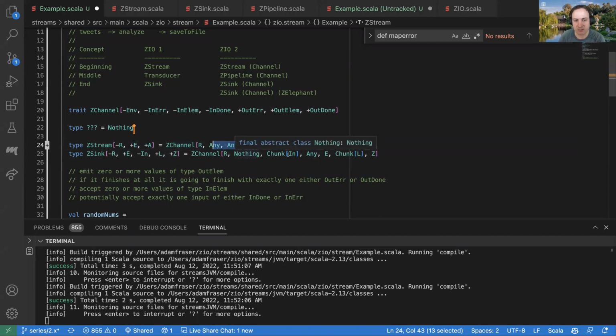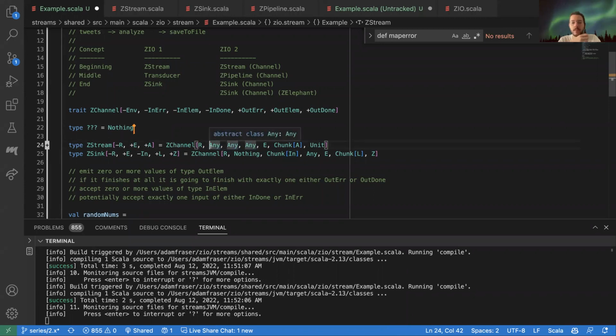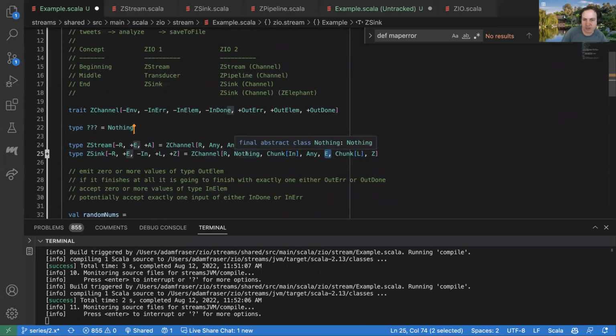So we can just throw them away and accept anything here. But the reason we need nothing here is, if this thing fails, then we should fail ourselves. If this thing could take in any error, then we couldn't honor this contract. We couldn't promise that we're going to produce an E, because if you failed with an int, then we would have to fail with an int.